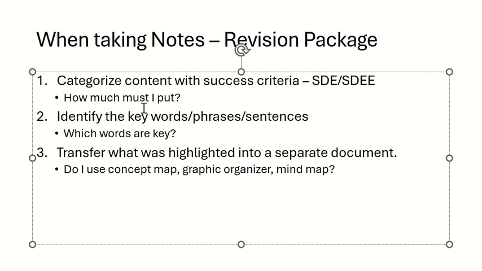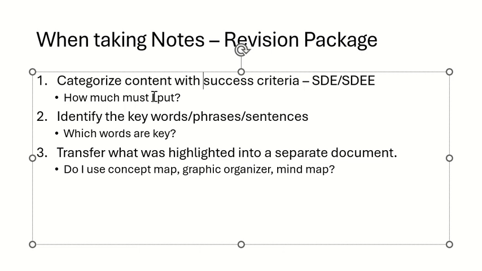Then the question states, how much must I put? How much must I highlight? As long as the definition and the example can make meaning of your particular factor, we are okay. Alright, so I repeat again, as long as the definition and the example can make meaning or can support the meaning of your factor, we are okay. If you look at the technical terms, or if you want to know the technical terms, it's about 15 to 20 words for definition, and example similarly 15 to 20 words for definition.